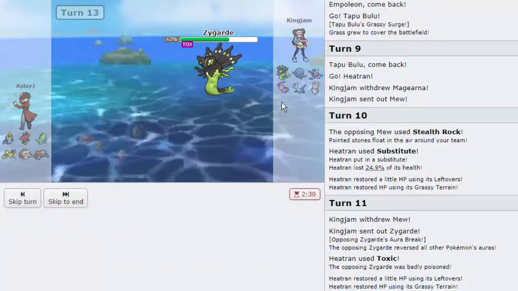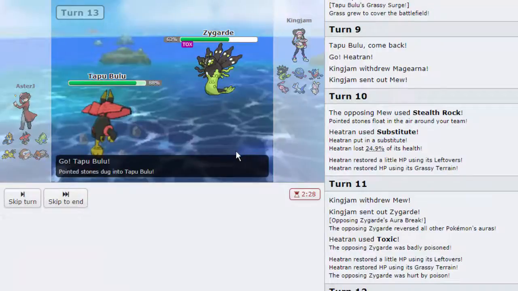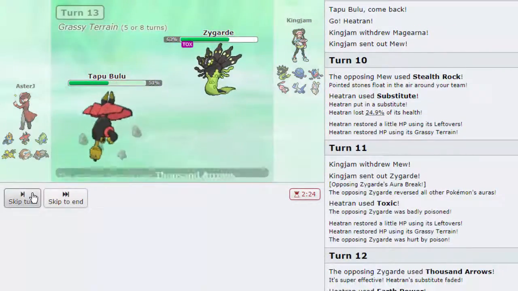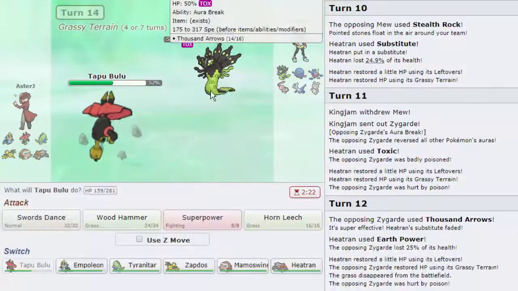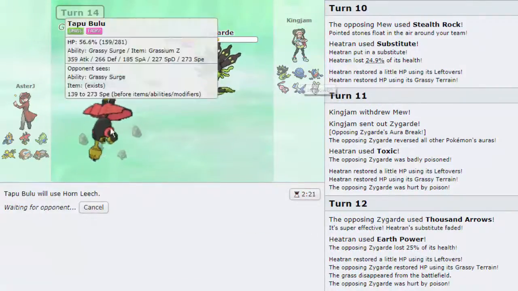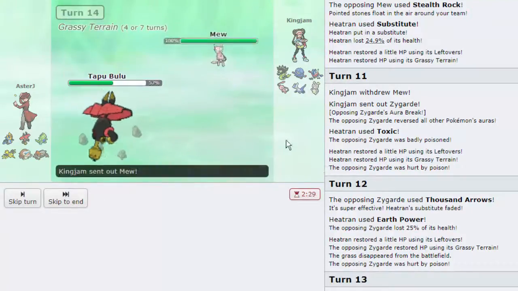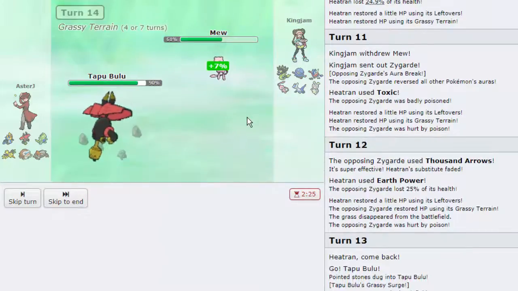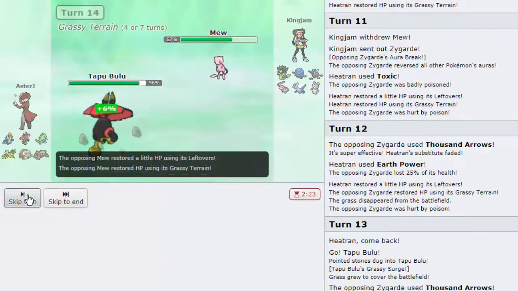I'm gonna make the play out into Bulu. I know it's obvious. I'm very much aware of that. But he is gonna Thousand Arrows again. I couldn't risk it. Maybe the fact that I took so much time set him off. So we'll go for Horn Leech here. It should do a decent amount to whatever comes in, except maybe Tangrowth. Mew is his switch in. Okay, that's good stuff. That's great health right there. I'll take it any day.